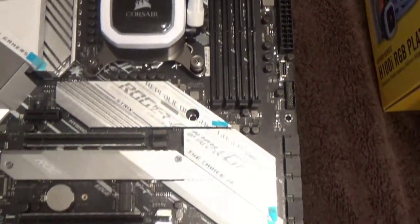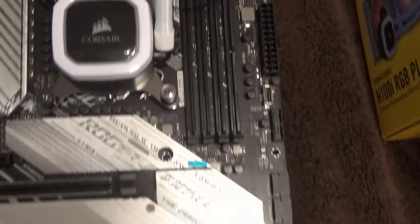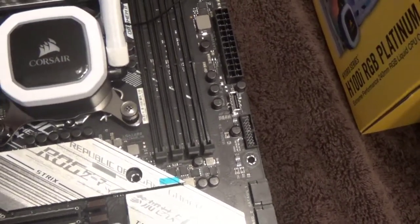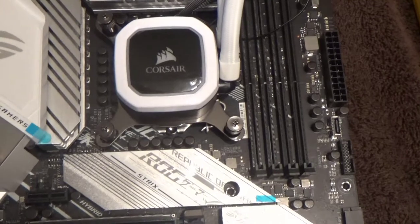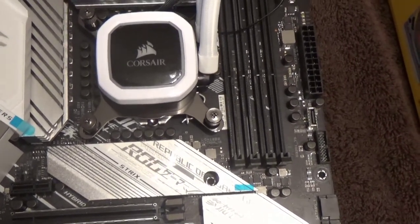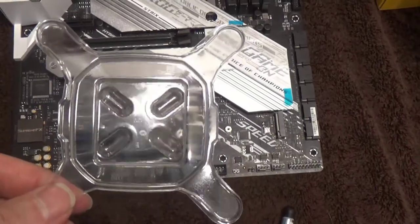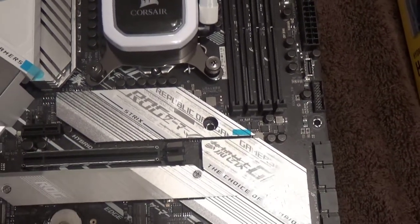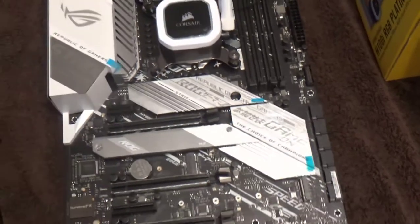All screws are finger-tight. Keep things straight as you move the block around before tightening - make sure it stays straight so it looks neat inside the case. Tighten in a cross pattern - left, cross, down - and again, you don't need to crank these, they just need to be snug. There's no screw in a PC build that ever requires excessive force. Also, don't take the piece off and expose the thermal paste until you're ready to apply the pump onto the CPU, and make sure the board is on something flat when tightening so you don't bend or break any traces.